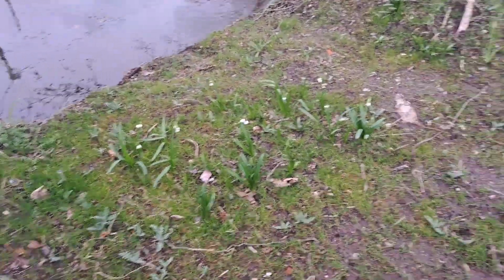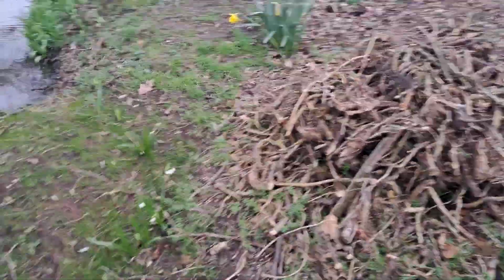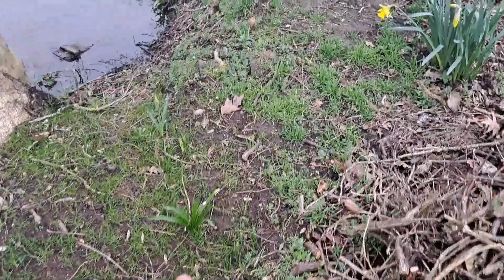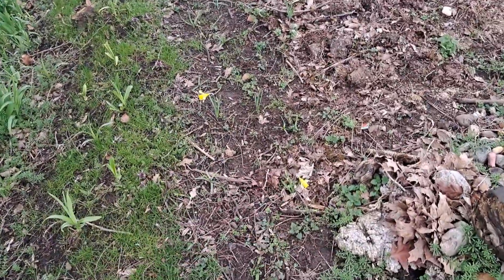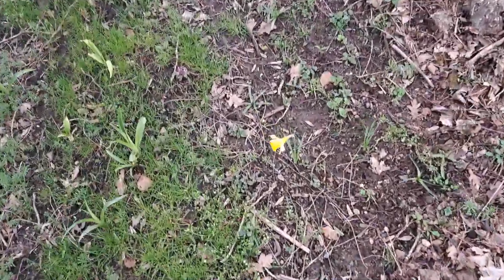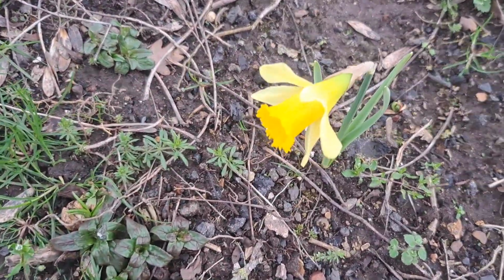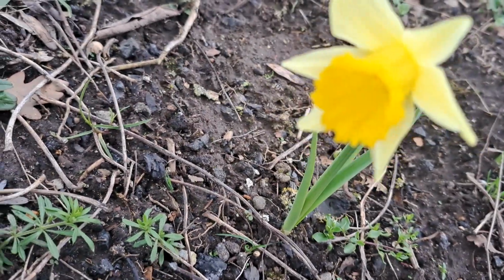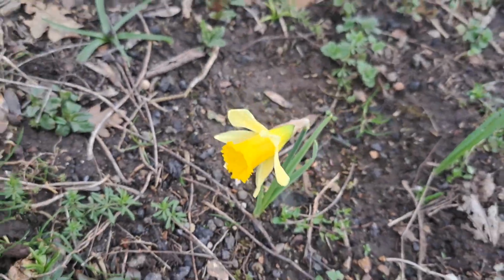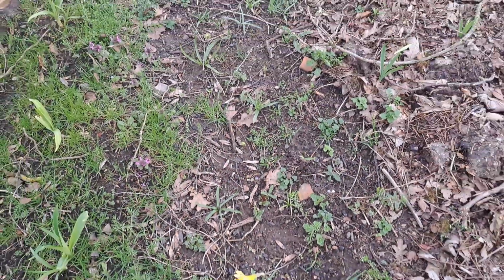Otherwise this will be inundated with thistles again over the course of the year. So these are all coming up, which is lovely. Look at the native daffodils, aren't they absolutely gorgeous? They are tiny but beautiful, absolutely tremendous. A longer horn, I guess you're saying, and so tiny and fragile.